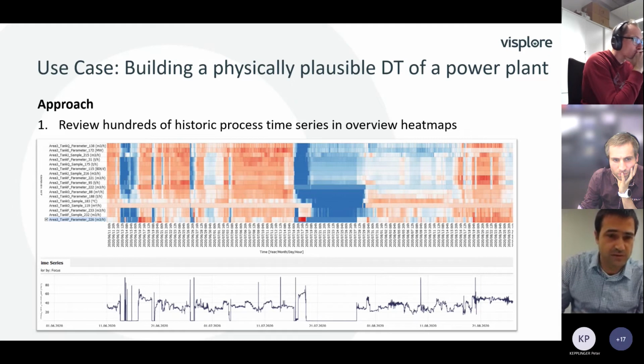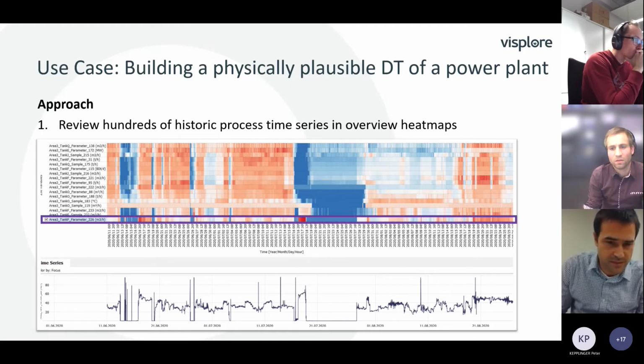And how they relate to each other can maybe be explained here. In the overview, each time series corresponds to one row, like the one that is currently highlighted. And the color indicates periods of low values and high values.